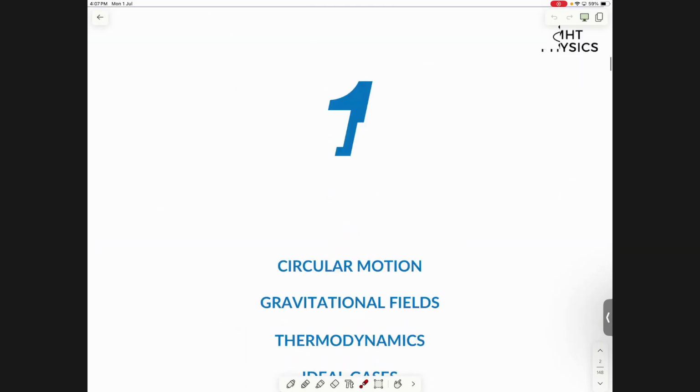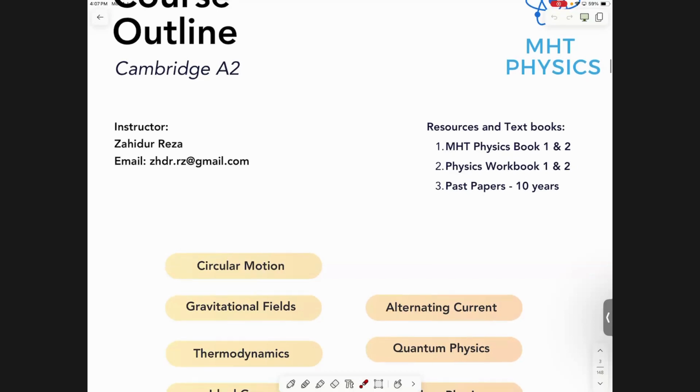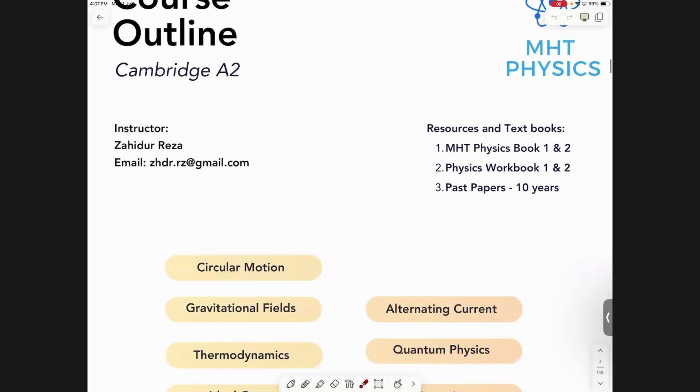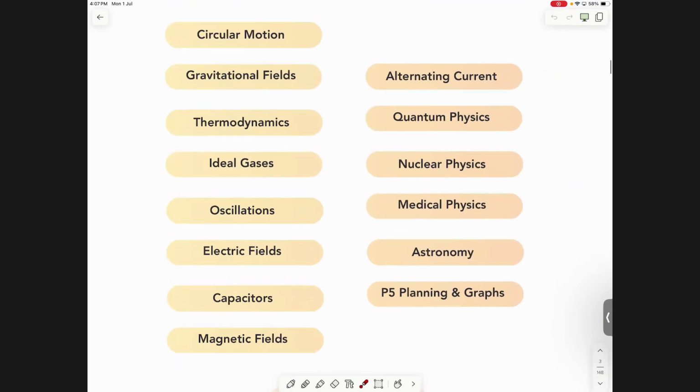Right. So first thing is that we'll be having two of these books. So this is book one. This is like half and half. So the other book is exactly the same size. Okay. So the syllabus is split into two parts, and you have your textbook, which is going to be very important later on, just like your AS. So there's a textbook, the course book, right? But before that, let's try to understand how it is different from your AS.